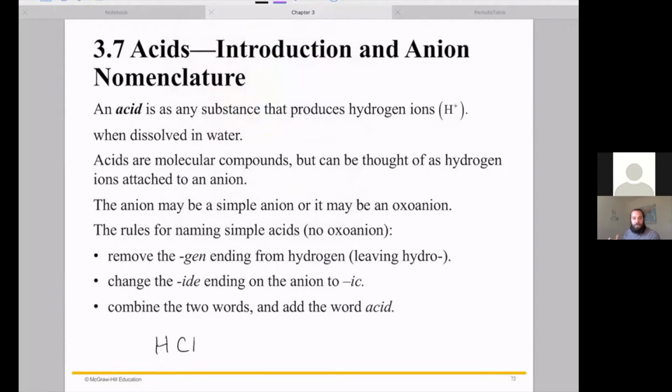You would be tempted to think about this as an ionic compound, and you can think of it like that, but it's a more complicated compound than that. It's an acid. It kind of falls into a category all on its own. We don't really treat it as an ionic or a covalent. We treat it as an acid. Because it has this hydrogen, if you put HCl in water, it's going to break up into its two components, the hydrogen ion and the chloride ion. Basically that HCl will give up that hydrogen really readily.